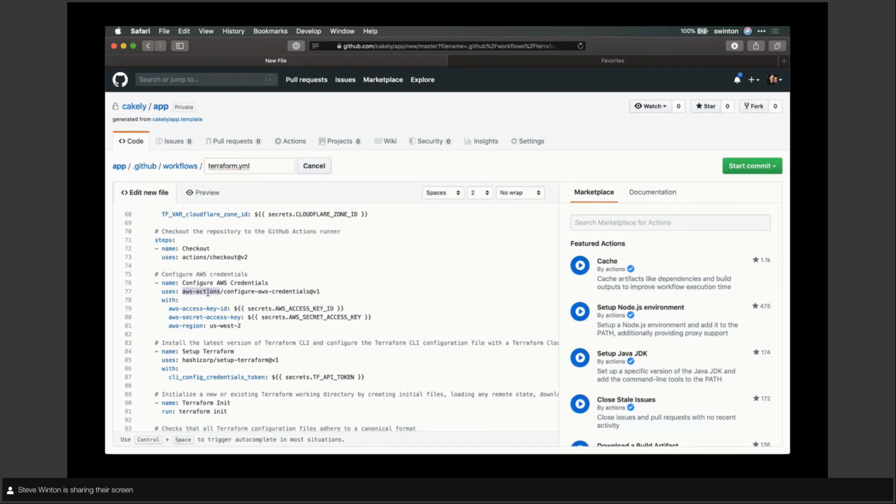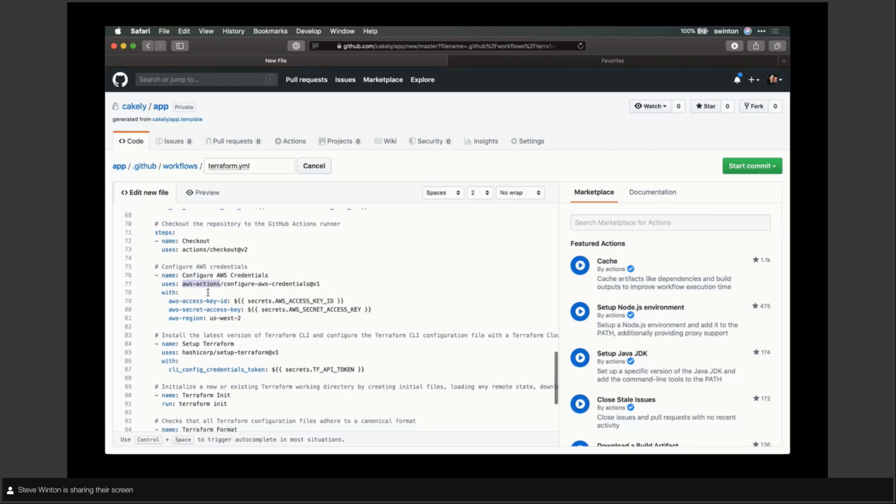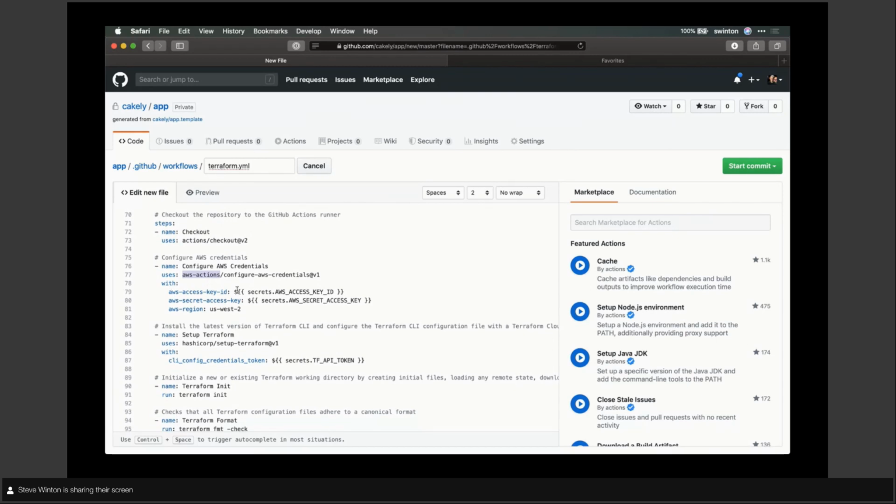So as you can see here, again, this is kind of functionality that we don't have to reference ourselves. We don't have to write it ourselves. We can just leverage kind of the graph of GitHub to pull this in again. And I've previously configured secrets in my GitHub repo containing my AWS access keys and my region that I'm using. So I'm using US West 2. And then after this step completes in our workflow, we can actually securely authenticate with AWS services.